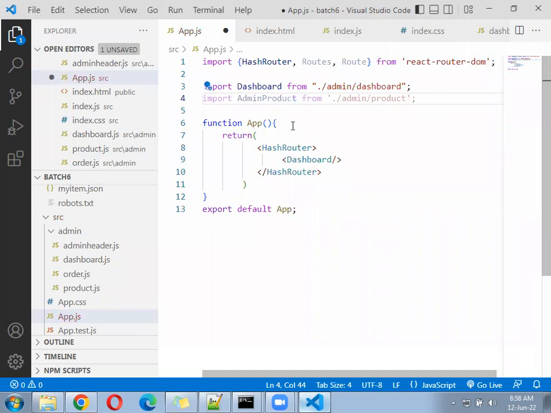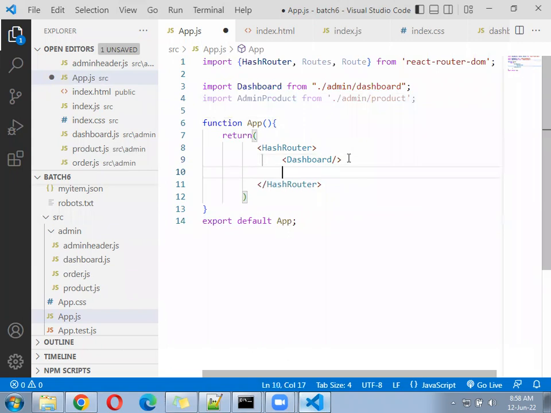After that, come down and call it here, but we will be writing the condition. No problem. Let's call and add admin product here.